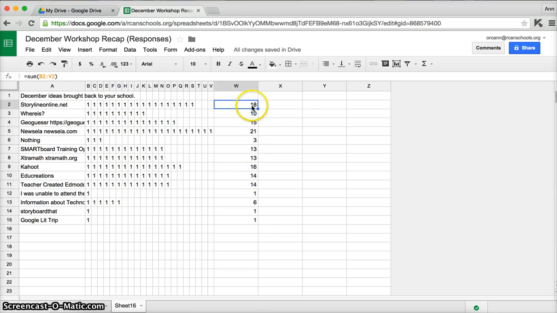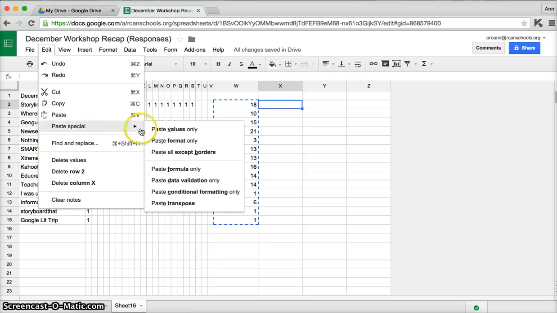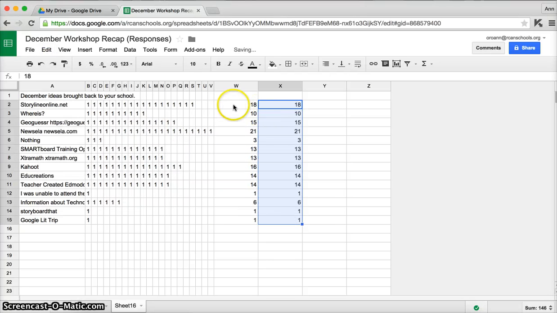Now this information is a sum. If I want to sort it or if I want to remove things, it might be easier to have just the values from these columns. So I can shift click on the bottom of that row. If I say edit copy, it's going to copy the data, and then I can edit paste special and paste only the values. Now if you look here, this is the value 18.